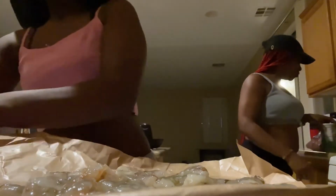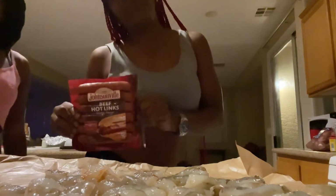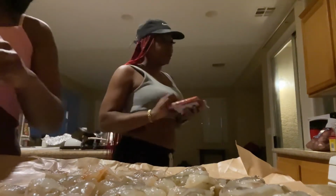Saute these things. What do you want to put on this? Everything's right here. She didn't forget the sausage. Add a sausage. We got these right here. You're gonna chop these up.